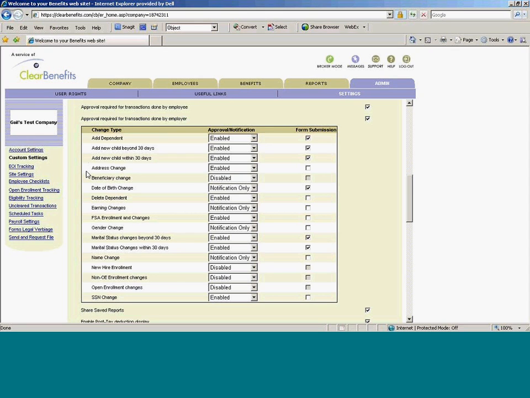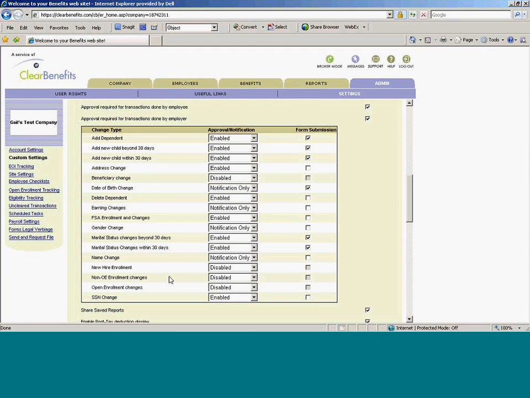Similarly, for add dependent, add new child, and delete dependent, these transactions can be enabled separately, and you will view those change types if the non-OE enrollment changes is disabled.